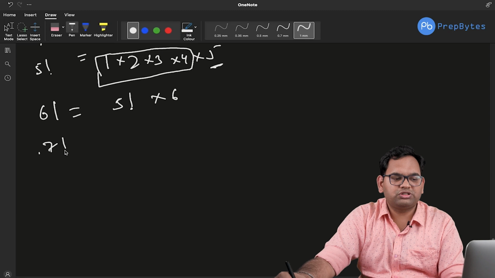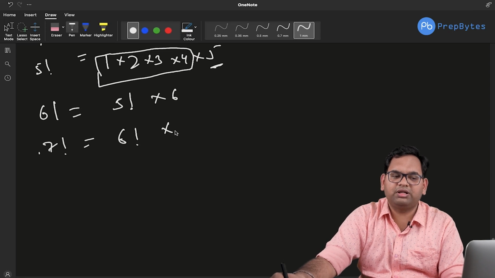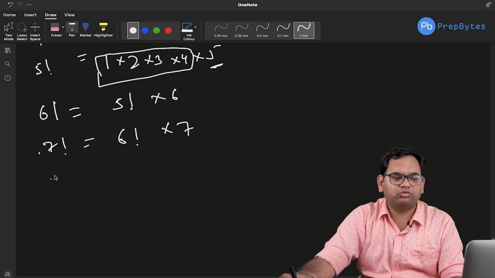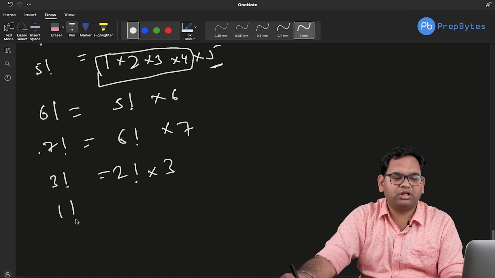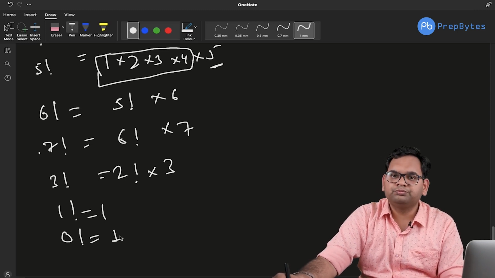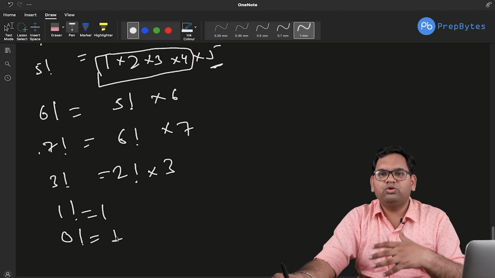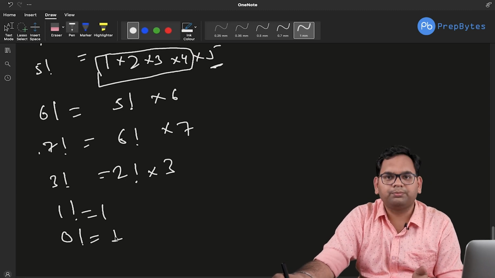If I go for 7 factorial, it is nothing but 6 factorial multiplied by 7. If I go for 3 factorial, it is nothing but 2 factorial multiplied by 3. 1 factorial, we know the answer is 1, and 0 factorial, we know the answer is 1. So if n value is 1 or 0, we'll simply return 1.